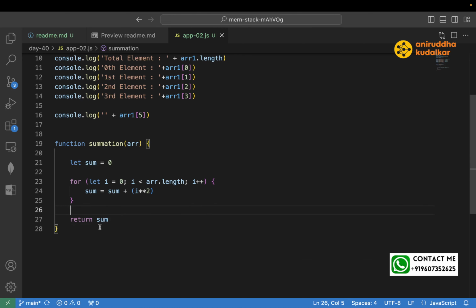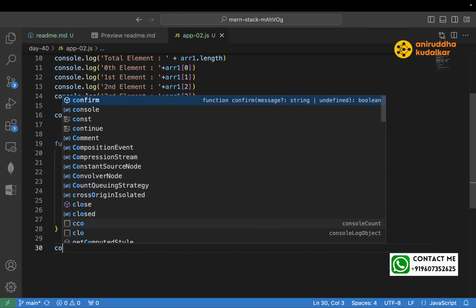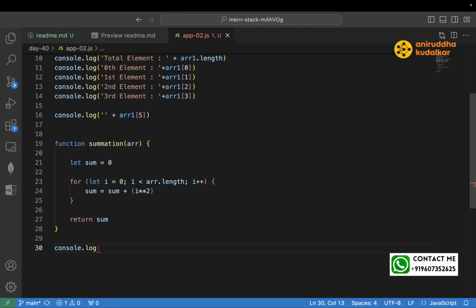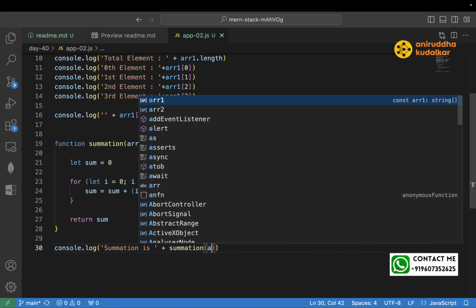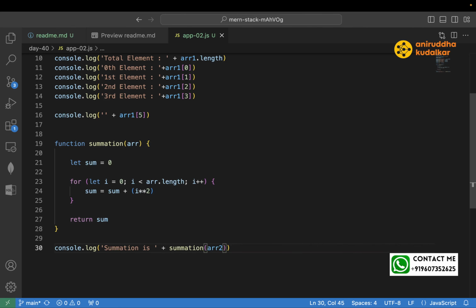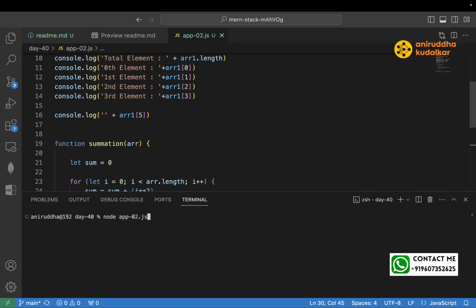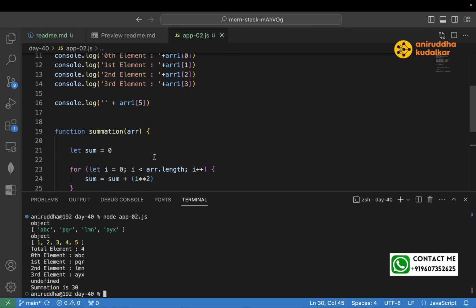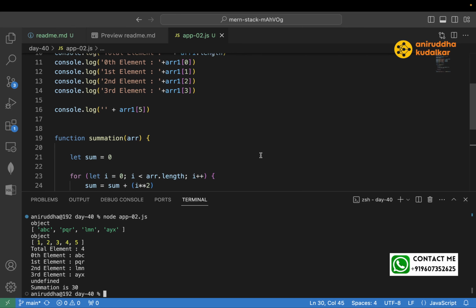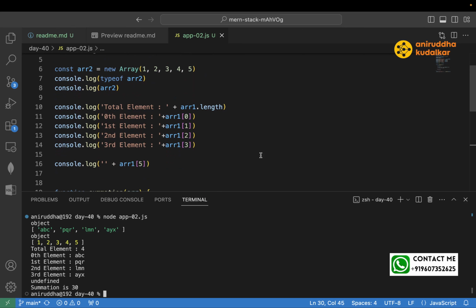Sum. And if you say summation, console.log summation of that ARR 2. Now run it again. Can you see sum is 30? Is it correct?